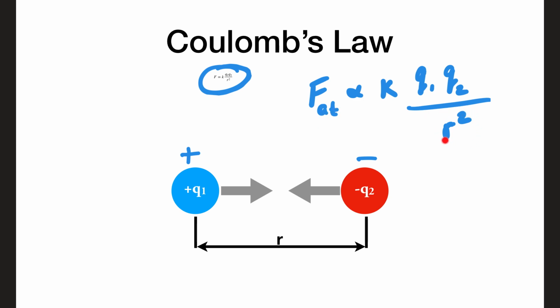As the denominator of this fraction increases, well, then the value of the fraction also decreases, which would make the attractive force go down. So we have to kind of figure out how these are going to relate to each other and how they're going to relate to properties and the periodic patterns and periodic trends that we see. Coulomb's law, if that denominator gets bigger, the force of attraction gets smaller.